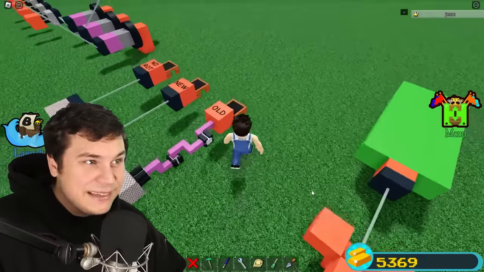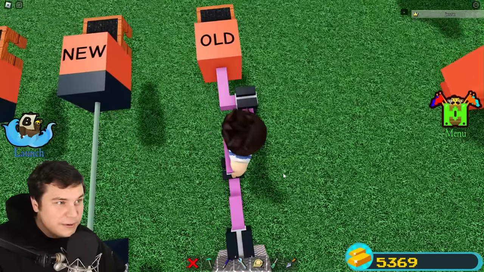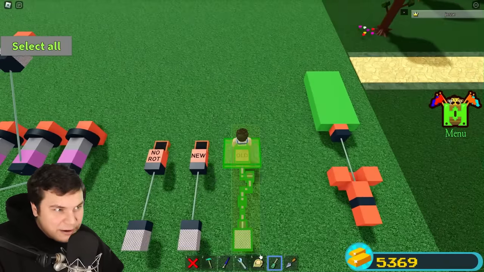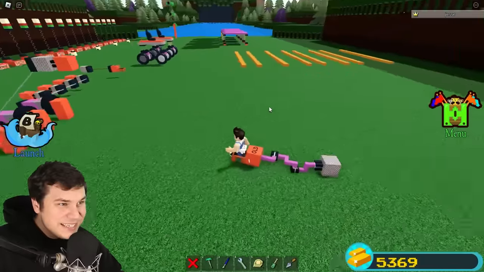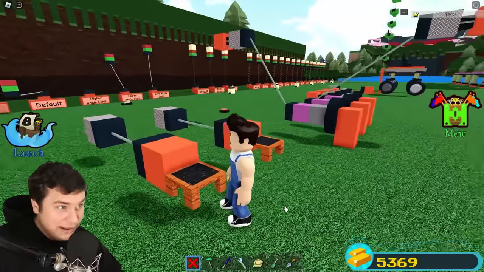So let me show you exactly why I think this stuff is going to be absolutely game-changing, starting off with a 360-degree hinge. Now, this is something that we used to build for anything from train carts to snakes. Now, as you can see, this block is loosely dragging behind me, which is exactly what you would expect to see, but we can now actually do this way less complicated.